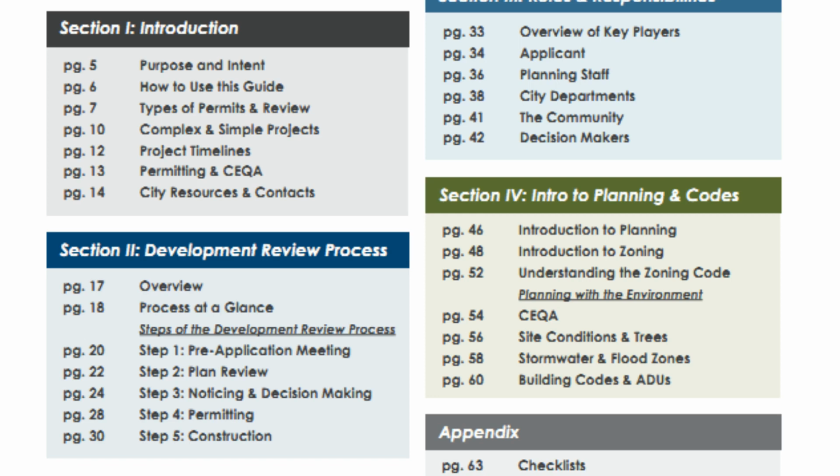Types of permits and review. Types of permits. A permit is documentation from the city that you can proceed with your construction project. There are many types of permits, however there are 2 main categories. Planning and building permits. Planning permits require a nuanced review, sometimes requiring public hearings and environmental review. You first need planning approval of the project design before proceeding with building approval. Planning review, design. Focuses on design, minimizing impacts to surrounding neighborhoods, and implementing the community's vision for the city.